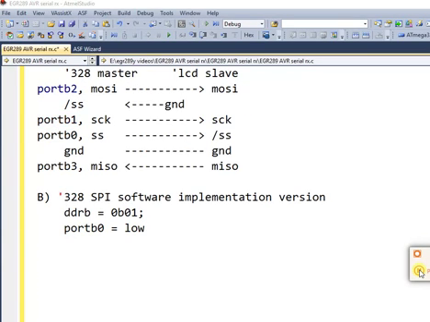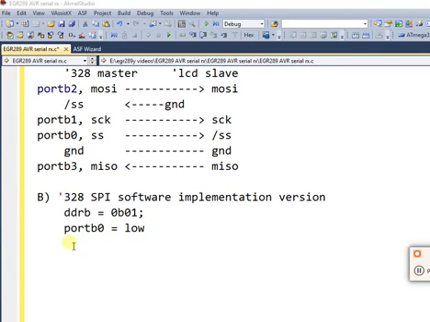I needed to go back to the hardware and revise the hardware slightly to be a little bit more clear as to what we're doing and what you need to do. You'll notice that I'm using port B, bits 0, 1, 2, and 3 for the SPI hardware. This is completely arbitrary. You can use any port, any bits that make you happy. So these are the bits that make me happy. PB0 I'm using to select the device. PB1 is my clock, PB2 is my master out slave in, and PB3 is the master in. But I'm not going to use the master in, so that really wouldn't pertain to me.